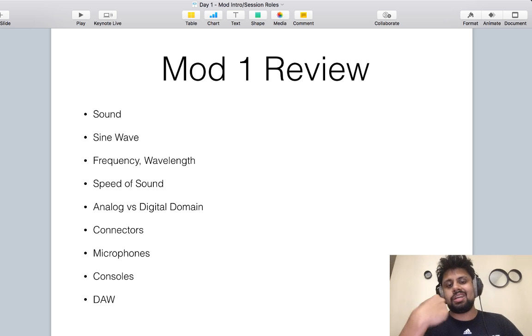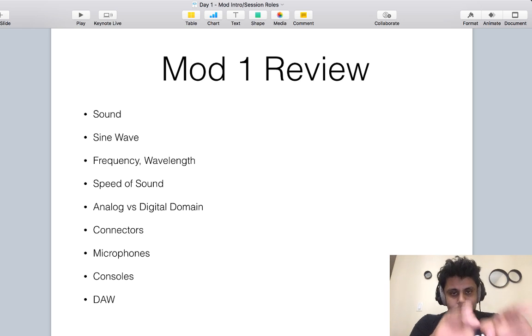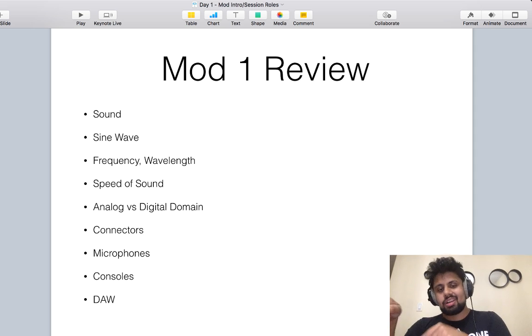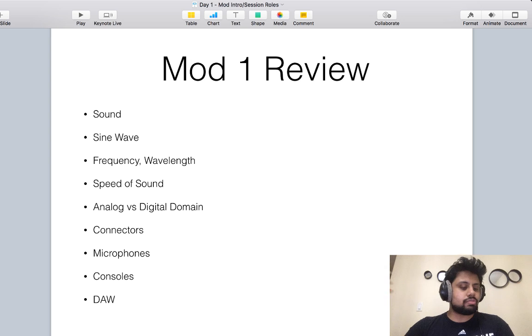But then in order to hear the music back or to hear your voice back, it needs to go through the reverse process. So all those zeros and ones that you recorded now need to go back into a digital to analog converter, or a D to A converter, or DAC. That needs to go to some sort of headphone system or speakers. Does that make sense? That's the entire signal flow of what happens in a basic recording studio.